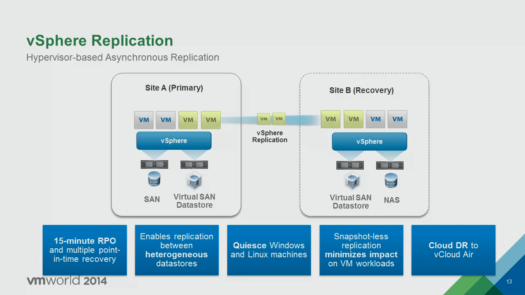We do have some guest awareness for quiescing Windows applications, leveraging VSS, and we have Linux coming soon as well. And that's slightly different in that we actually do require a snapshot there, just so we capture that quiet state and know when to replicate the changes. But in general, it's typically snapshotless replication, and because of that, it minimizes the impact on the virtual environment.